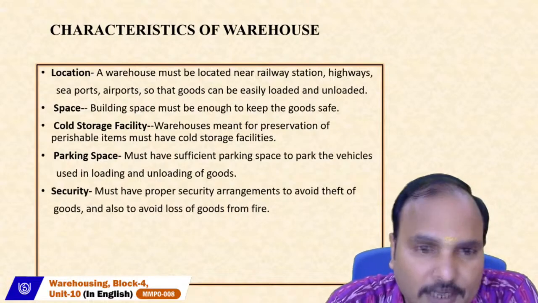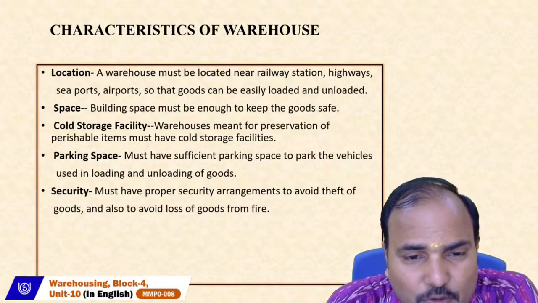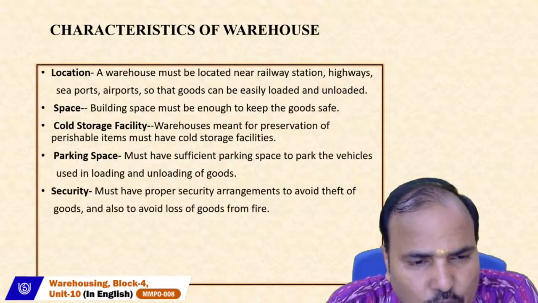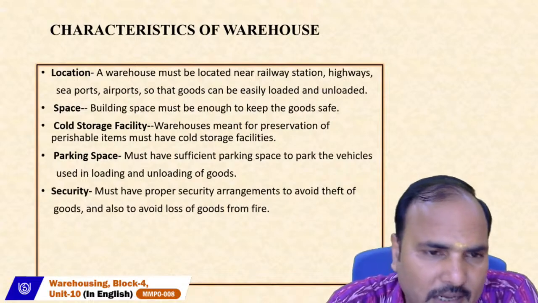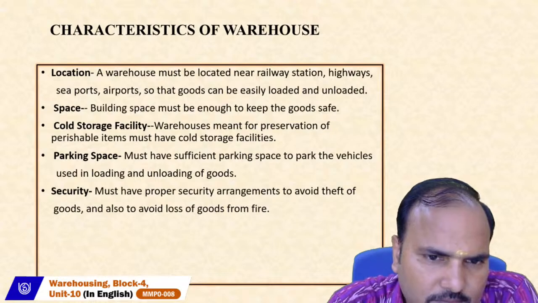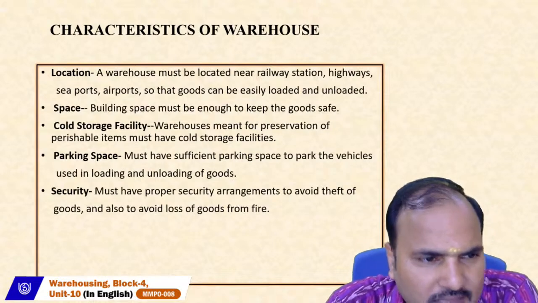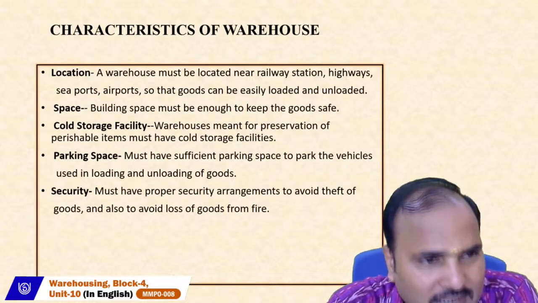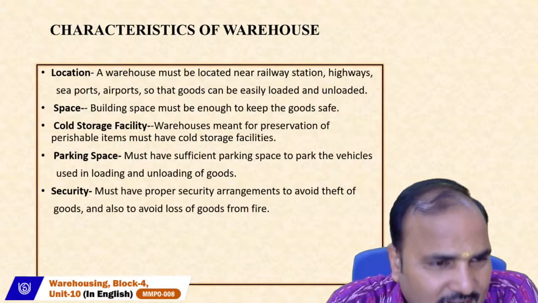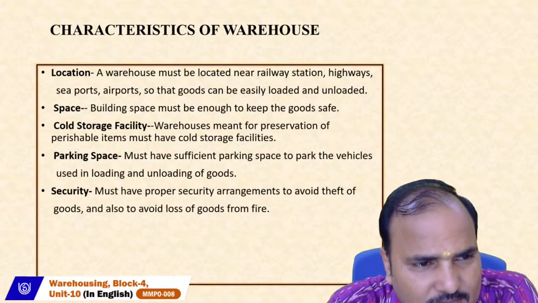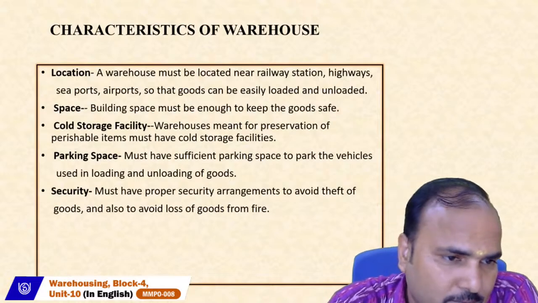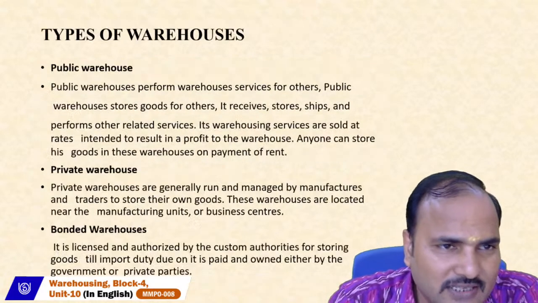Another, most important, is security. It must have proper security arrangements to avoid the theft of goods and also to avoid the loss of goods from fire. So these are the basic characteristics we already discussed. One is your location, second is space, third is cold storage facilities, fourth is parking space, fifth is security. Understood? Have you remembered these characteristics?